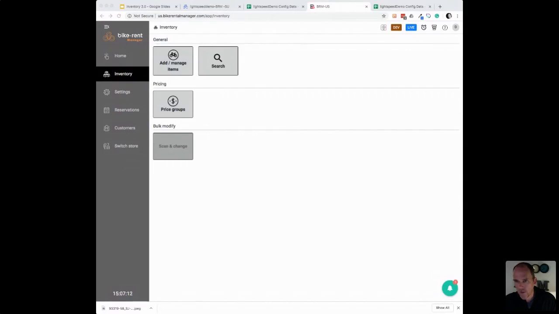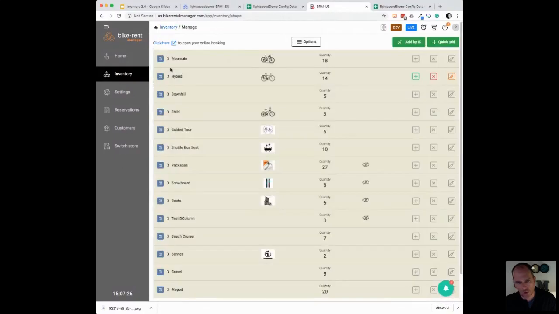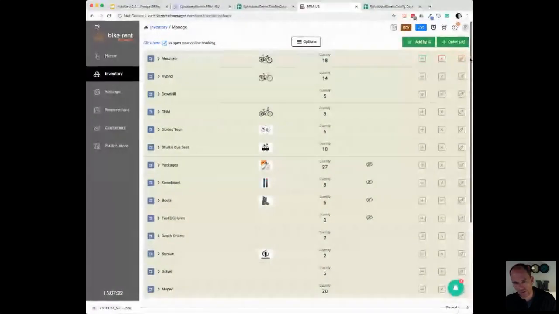Okay, so to carry on, what we've got is where we used to have about 4 different pages. We had 3 pages and the spreadsheet. We've now really just got this one inventory page and a couple of sub pages. So we've got the add manage area, which is kind of like your home page for your inventory management system.